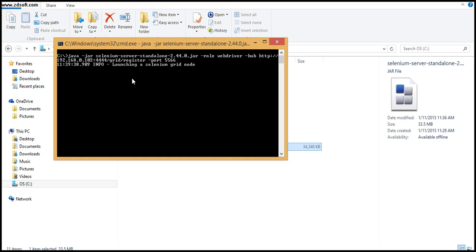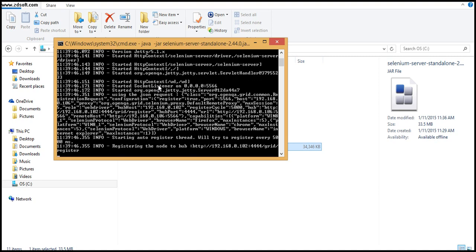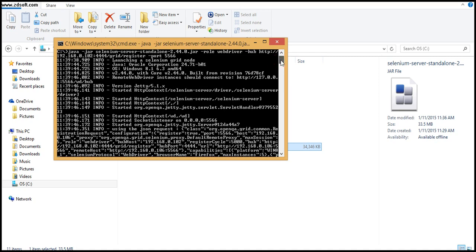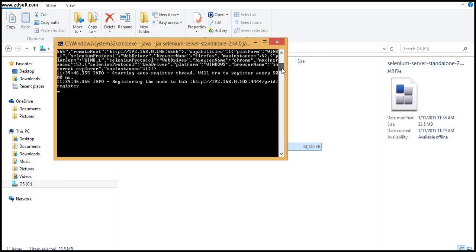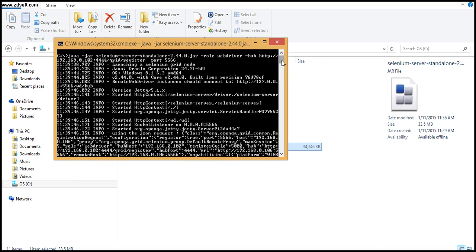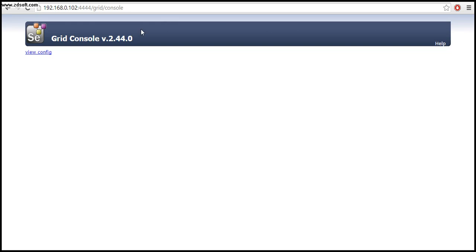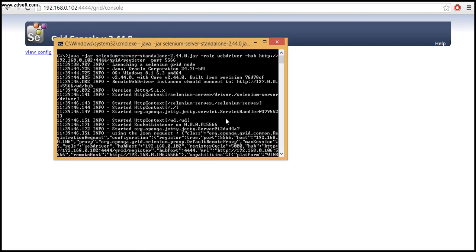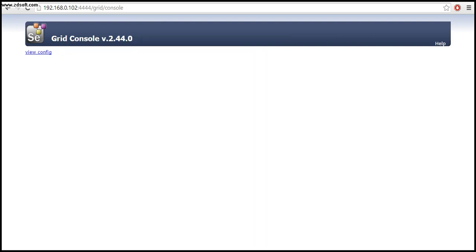Okay, launching a Selenium grid node. You can see information here. The reason behind that is my net got disconnected before, and it failed to get registered with my hub. Okay, now it's successfully registered, right? If you see this kind of output, that means it got registered. And now let's go back to our grid interface, 5566. I told you that now it will keep on listening at port 5566, right? So let's check it out.